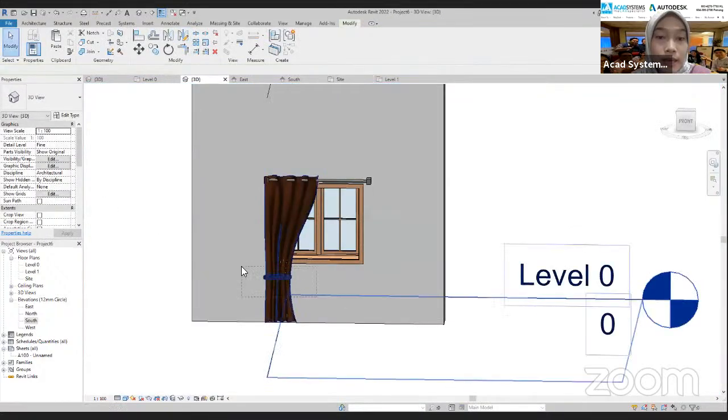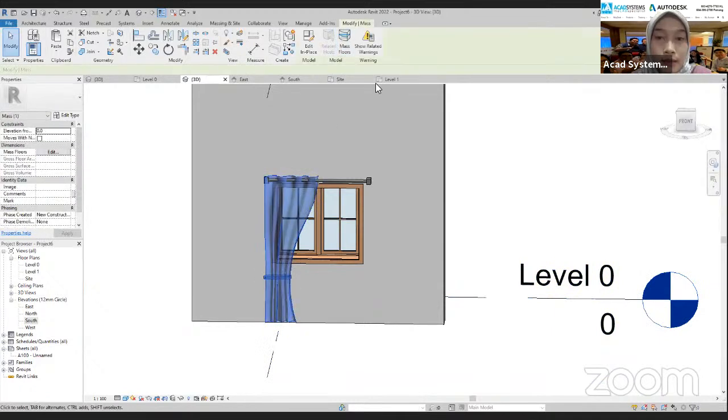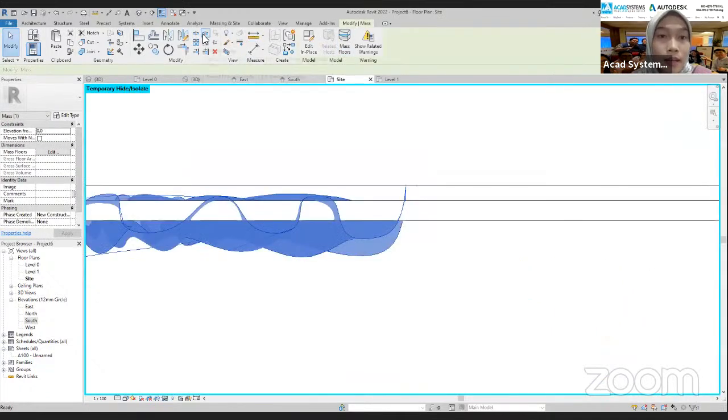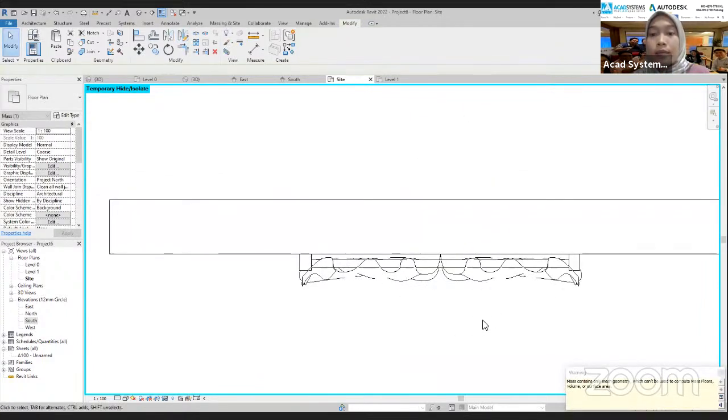Again 3D and highlight this one. Highlight, go to the side and mirror draw axis. Make sure that you click on this copy and click on here, draw a straight line here. And there we go, we have another half of the curtain.